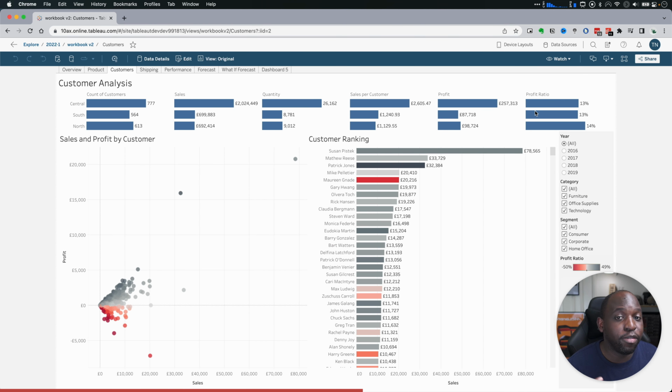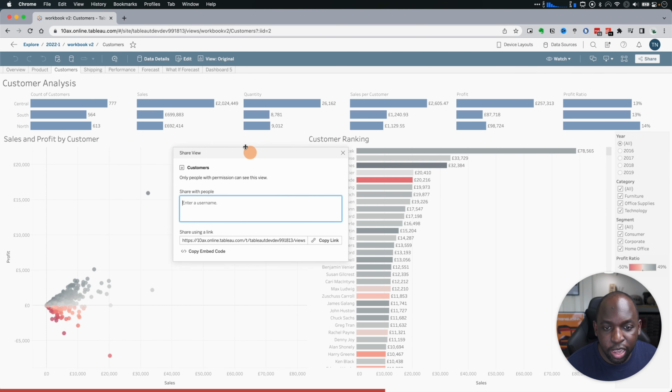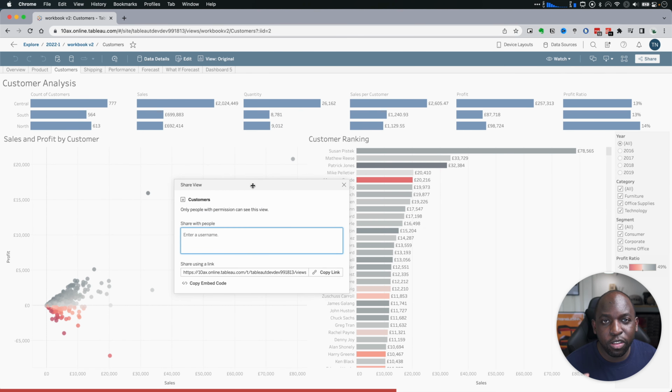Whereas in other cases, if I go write a calculation, it is modal. If I go do a share sheet, I can move it around. There's just a lot of inconsistencies across the whole user interface. And I'm not a UX expert. I don't profess to know anything about it. But when people form habits and then those habits aren't rewarded consistently, that's when you start to get people not understanding how tools work. So I like the new Viz toolbar.